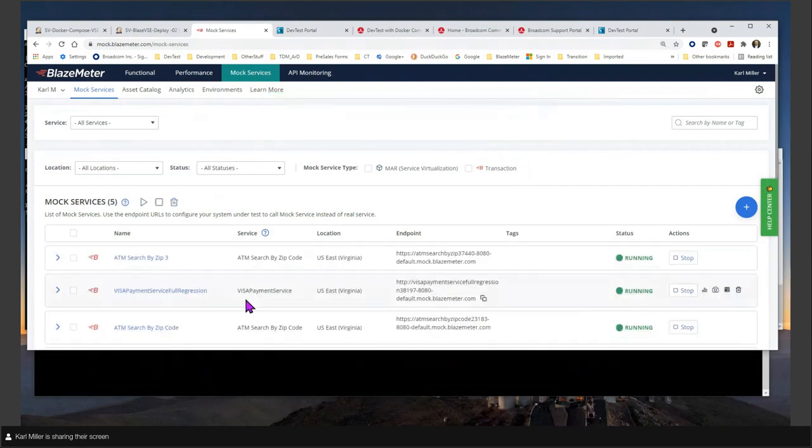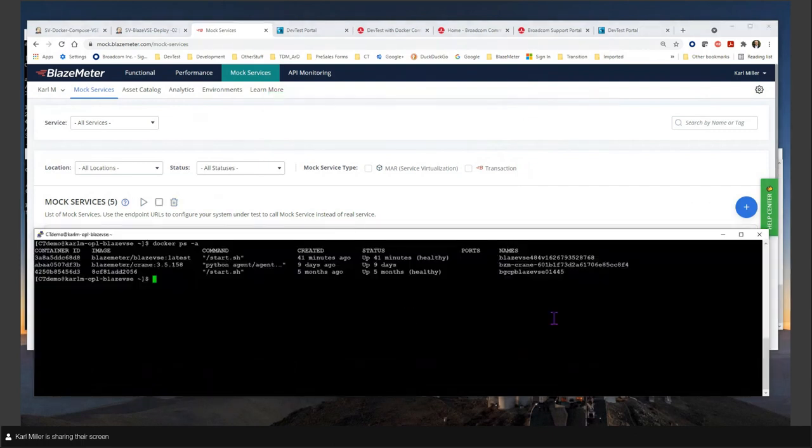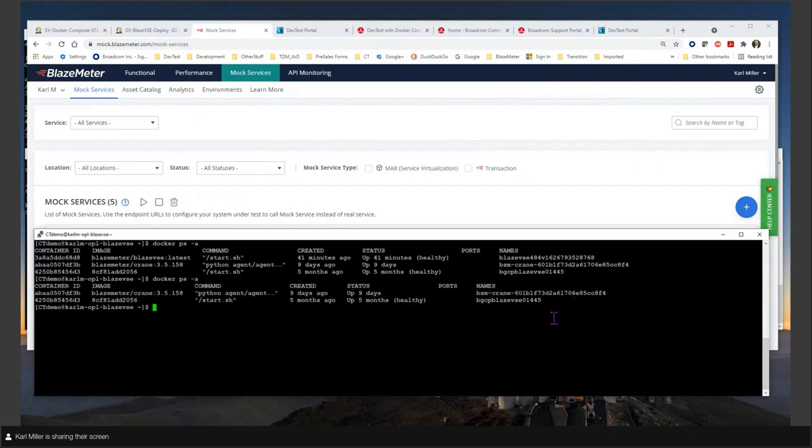Successfully deleted them. So now if we go back in here and we run this, you'll notice that the Blaze VSE is down. So if there are no virtual services being deployed to it, it won't be up and running, won't be consuming.